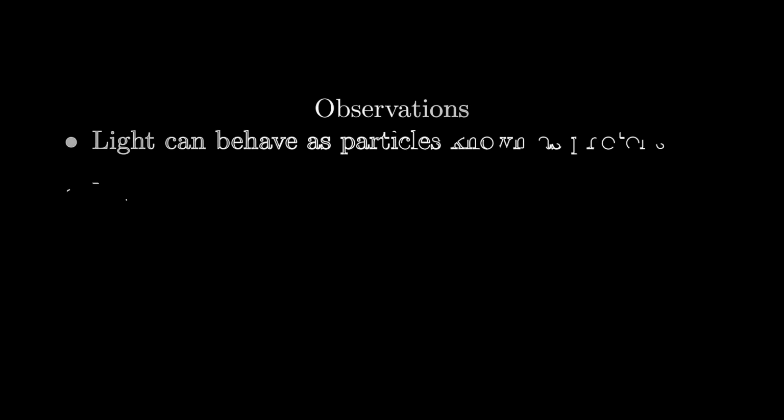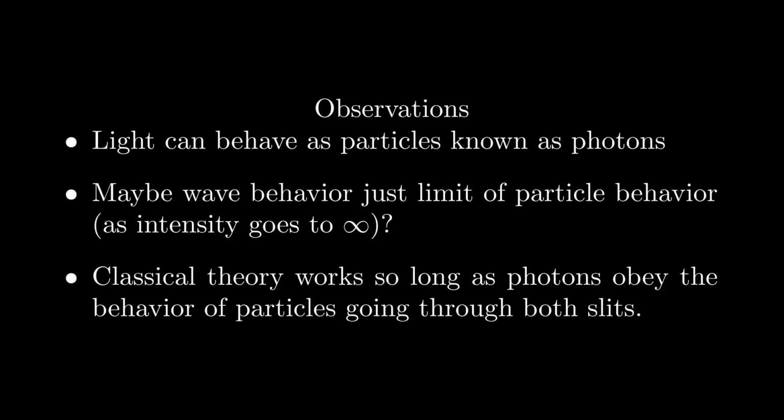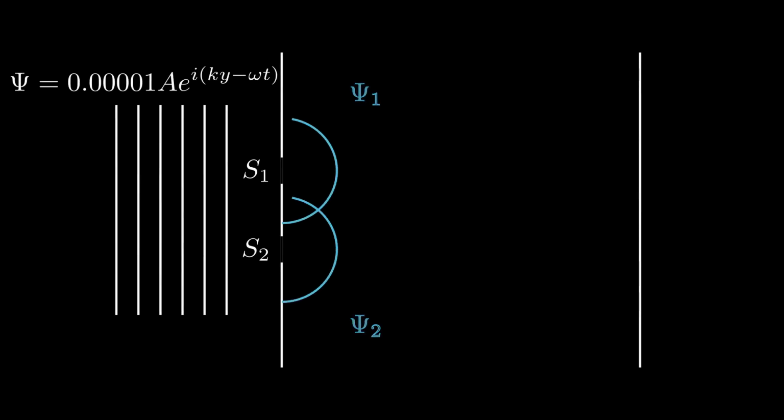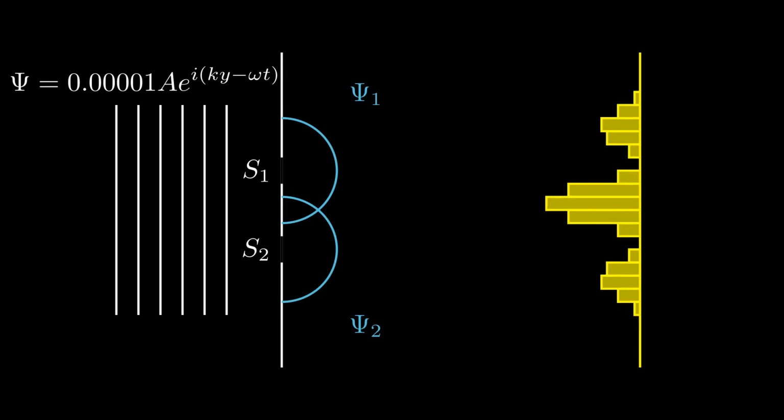Okay, getting back to our story, we have that light is made of particles, but surely that doesn't mean that the classical theory is completely busted, right? After all, when discrete phenomena occur in a short time span, they can behave in continuous fashion, so maybe explaining light as a beam of particles would be in line with classical theory. Well, let's unblock both slits and see what happens. As it turns out, the resulting histogram does not resemble psi1 squared plus psi2 squared as we would expect for particles, but rather psi1 plus psi2 whole squared, the pattern that we observed for waves.